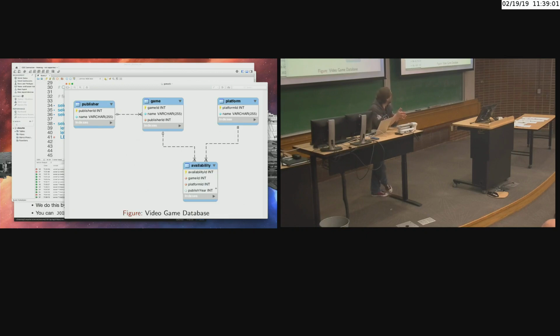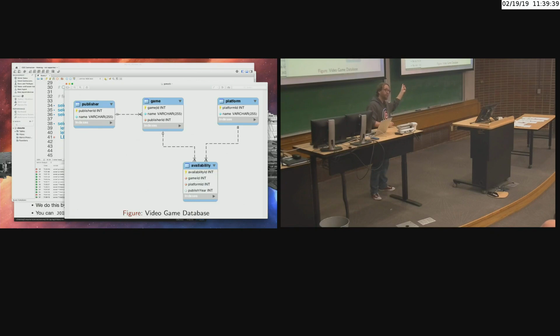If I go from the availability, if it has an availability record, though, if this Super Mario Brothers was published in 1985, then it necessarily has a platform record. Why? Because it's its foreign key, right? Remember over here, game. Can a game exist without a publisher? No, because a child cannot exist without its parent. So can an availability record exist without a game? No, because again, it's a child. Likewise, can an availability record exist without its other parent, the platform? No. That's what brings those 2 things together.